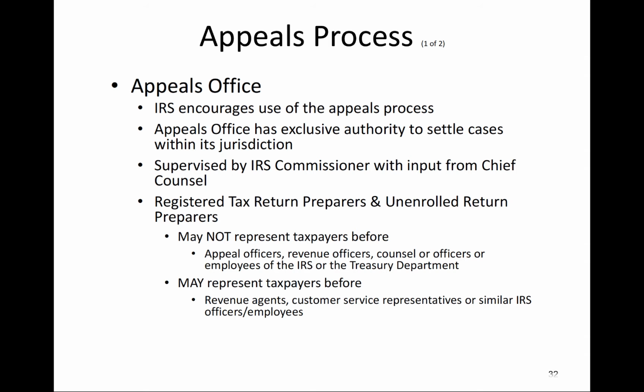So the appeals office, basically appeals is a separate division. It's supposed to be not connected to agents or chief counsel, and really they look at the facts, they look at your written protest letter, and they determine if you have a valid point. If you have valid points, then they might go more towards an amount that's better in line with what you want, and they view the hazards of litigation, which means the percentage chance that they'll win, the cases out there and whatnot.